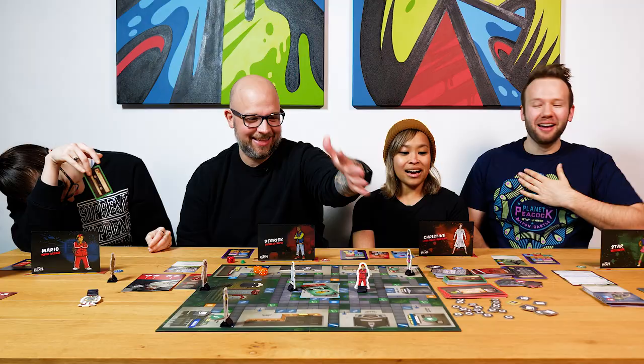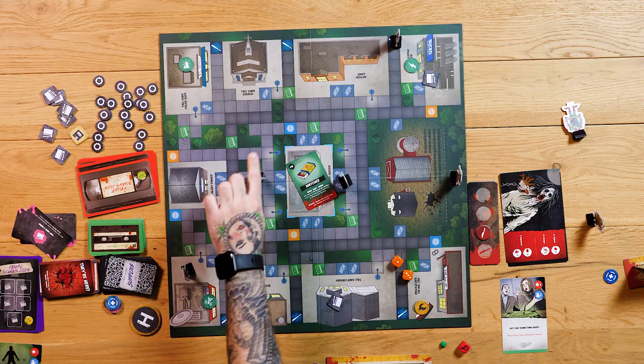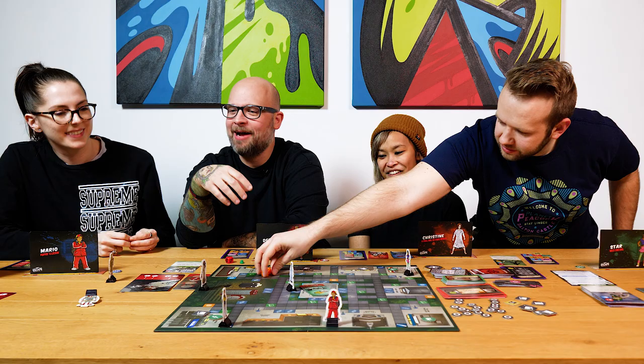Finish the card, please. What did it say? What's the press say? The reset button. Return to the nearest starting location. I'm so sorry. So you'd be over there. Game does not come included with bad sound effects. We've always thought about making an app that just makes sound effects like chainsaw noises and stuff.